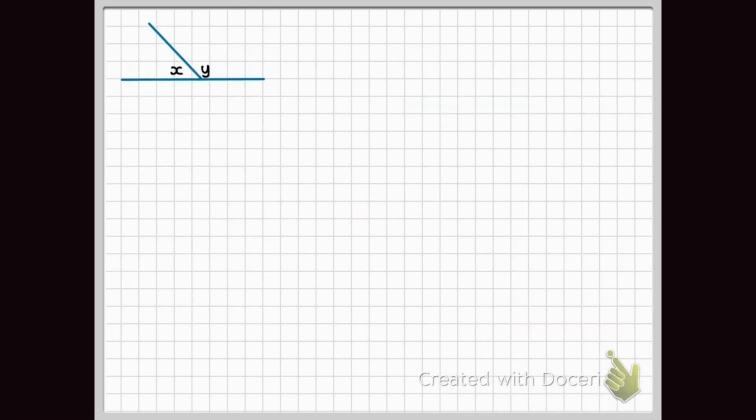Now, if we look at further classifying angles, here we've got two angles, angle X and angle Y. Because they are on the same straight line, and they are just separated by one line between them, we call these two angles adjacent. Adjacent angles means that they are next to each other. So they lie on the same straight line, placed next to each other. But we can also say that these two angles, X and Y, are supplementary.